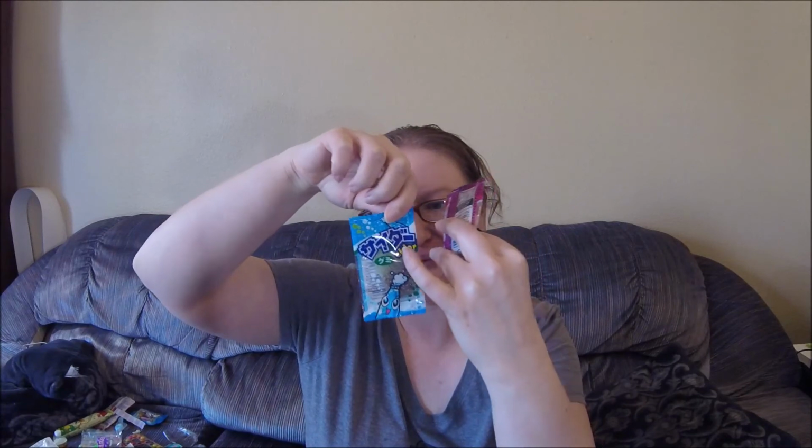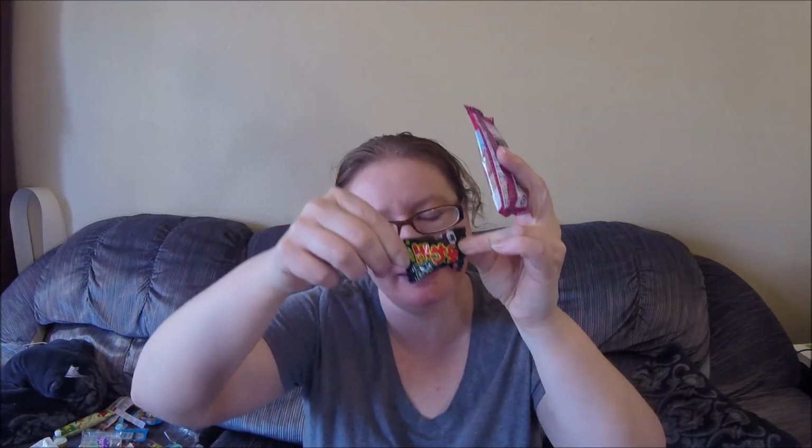We have another gummy, and it says cider. So whatever that blue soda pop flavor is, it's very popular. It's in many different forms. And then we have a little hard candy here. I don't know what flavor it was supposed to be. The black packaging makes me kind of nervous, but let's go ahead and give it a try. I have skipped most of the hard candies, so it's probably worth giving one of them a go, right?